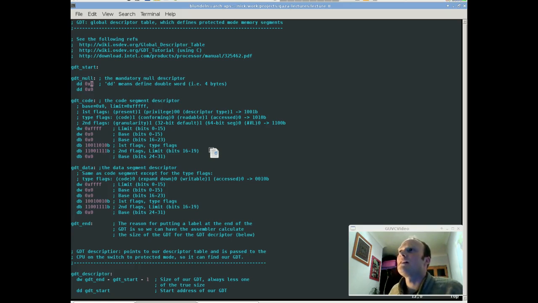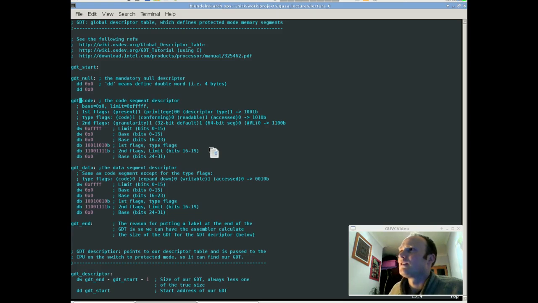But anyway, we need to have this here. If you're looking in the Intel Developer Manual, it'll tell you that you need to have that there. So this DD just means declare a double word, which is 4 bytes in memory, and I do 2 of those next to each other because I want 8 bytes of zeros. Okay, so the next bit is actually an entry, and this is my code entry.